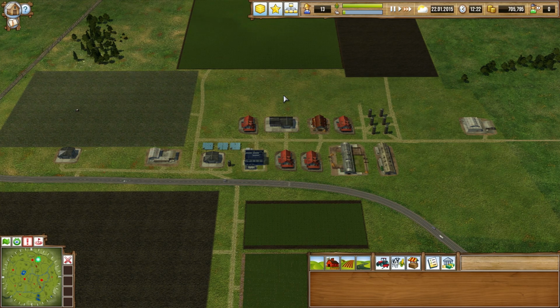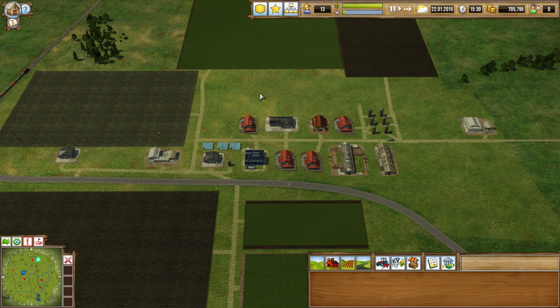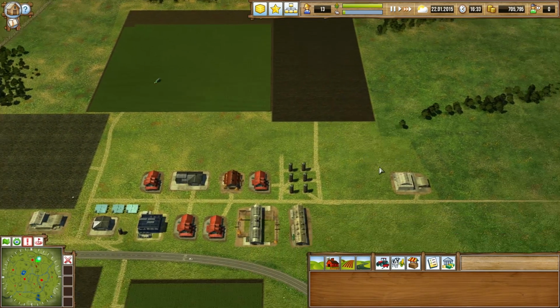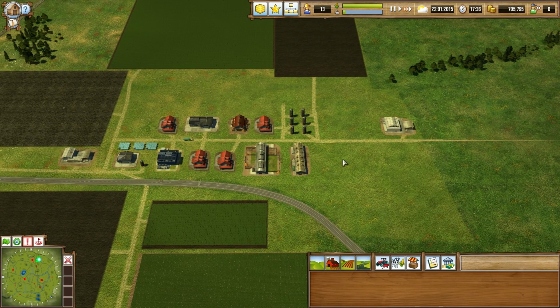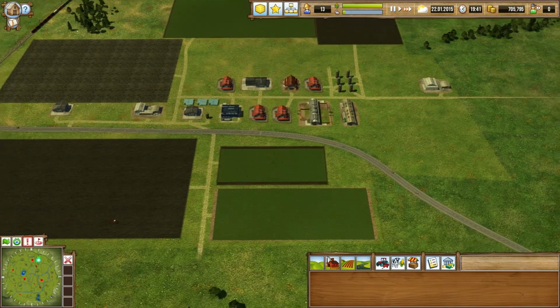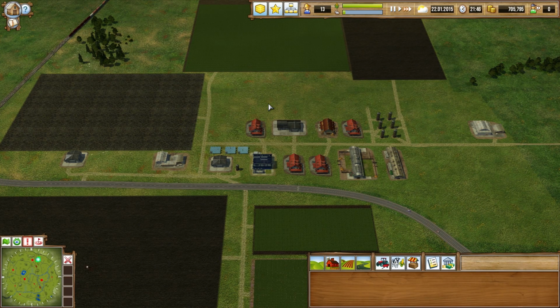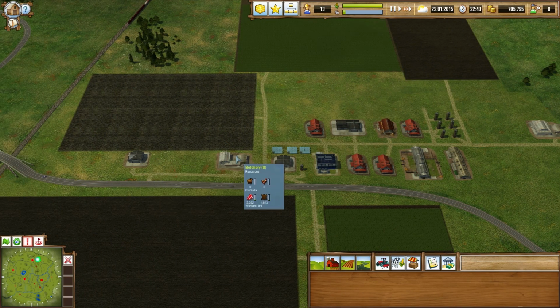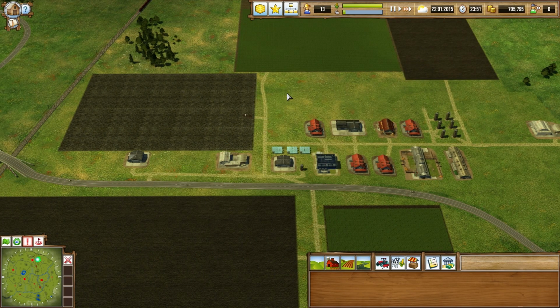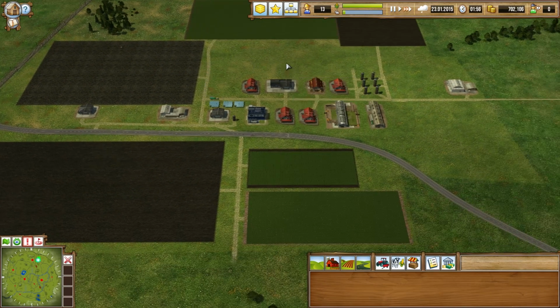So this is what the late game sort of is. I mean, we're not even really late game. We haven't unlocked a lot of things, but there's an awful lot of things that need to be done. And it really is a matter of planning and really kind of fine-tuning the way you have your operations going. So that is certainly something to keep in mind.